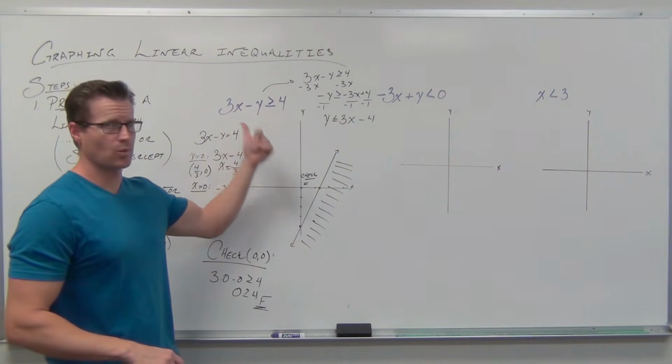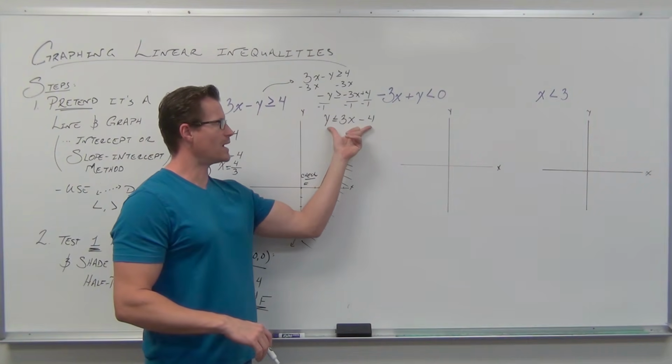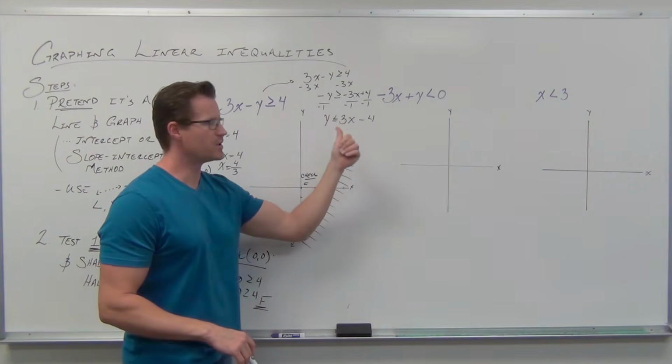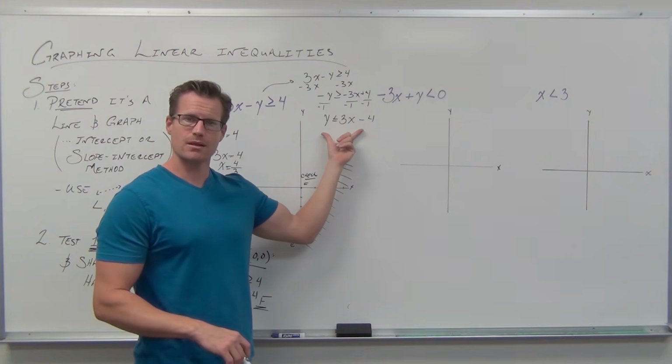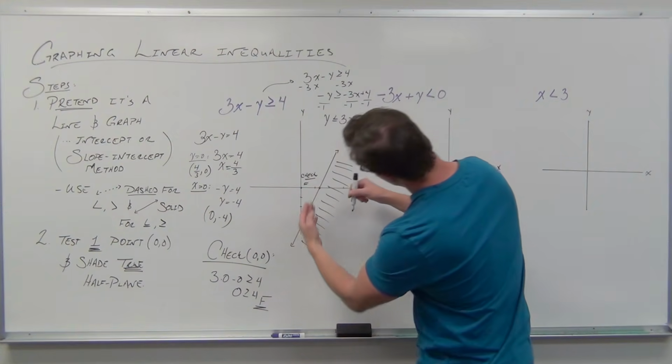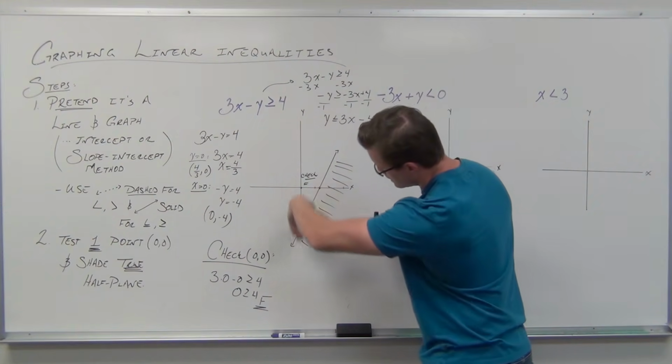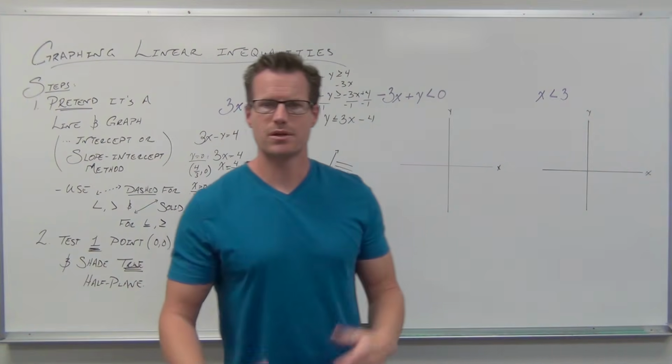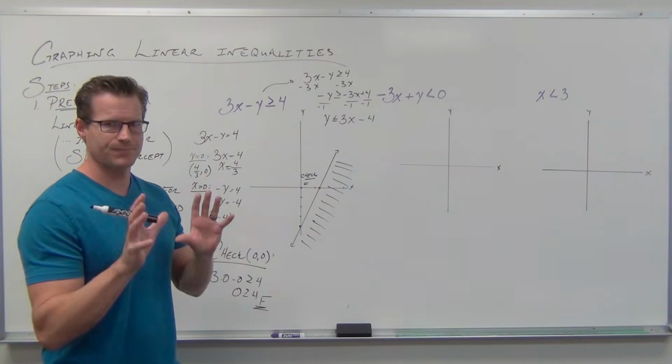You can't do it from here. It won't work. But if you solve for y and you follow the rules that you should be following, then that'll show you what side of the line to actually shade. Just turn your head to the left and go, okay, well, if it had been greater than, we'd shade above, less than, we shade below. So it'll show you that as well. If that makes sense, cool. If not, don't worry about it so much.